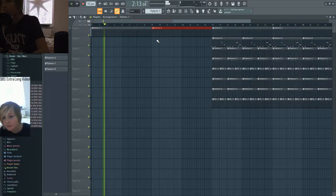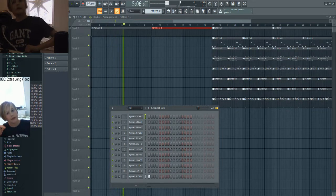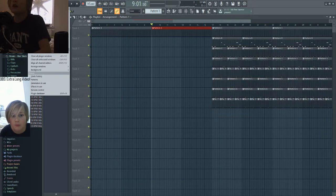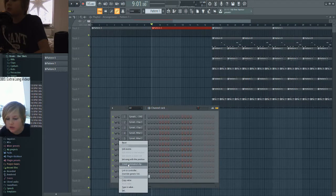have it 2 times, and let's say now I want the volume to go up like this until you come to 9, for example. All you gotta do to do that is to go to the volume knob here and press right click on it and choose create automation clip.